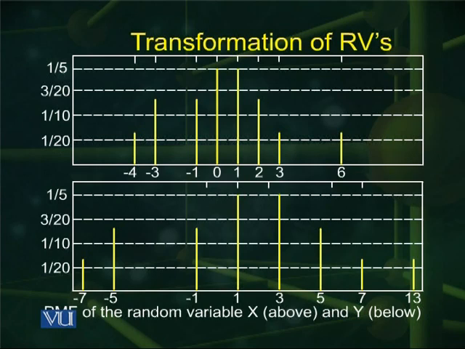This happens because this mapping y is equal to 2x plus 1 is kind of expansive. It increases the values of x when it goes to y. It's possible to define a mapping which is reversible, one-to-one, but contractive. For example, y is equal to x over 3 minus 0.5. In this case, the values taken by random variable x will get squeezed when it reaches the random variable y.